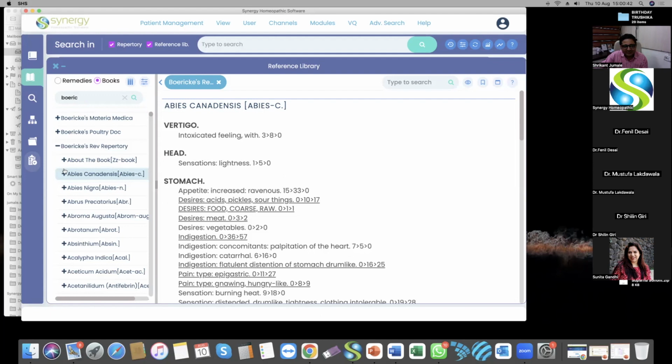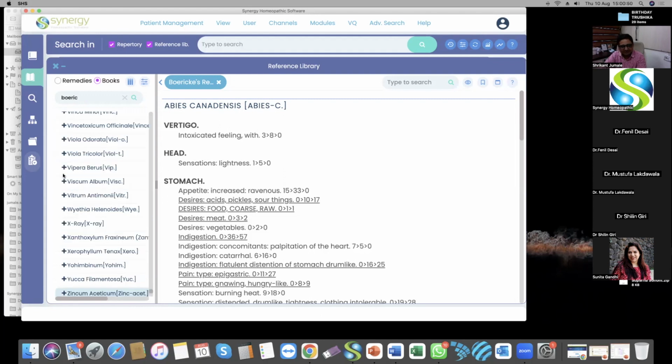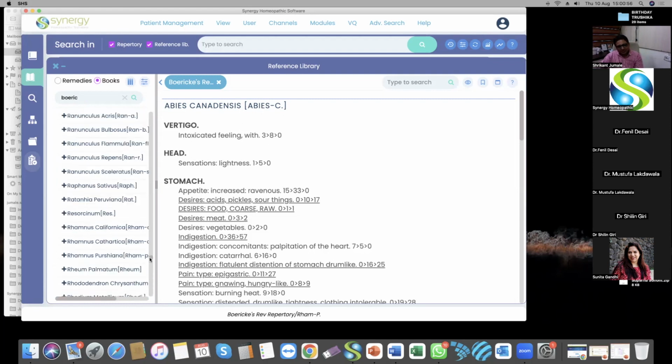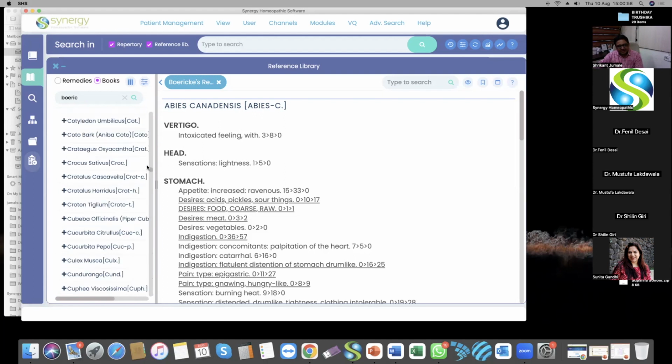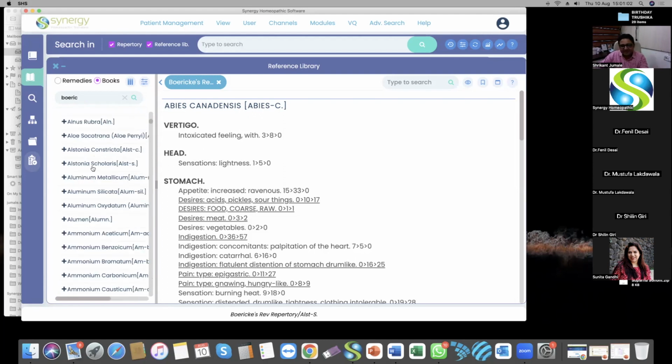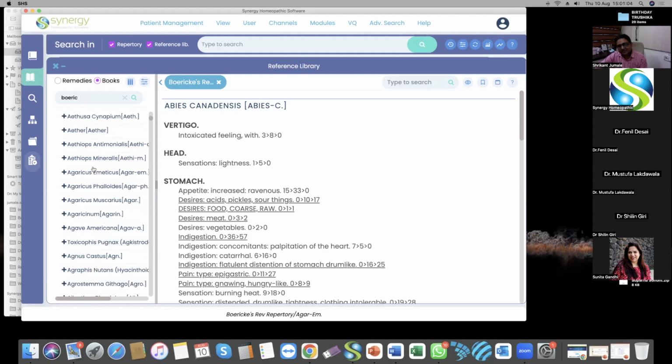Okay. This is a book. Now I am on the remedy list, and now I will type the initial 2-3 letters. I will go to that remedy, for example, zincum. So you go to zincum now. So not only Boericke, for any book you want to scroll down in the SHS, you just have to select any one remedy, and then you type the initials of the remedy you want to go to.